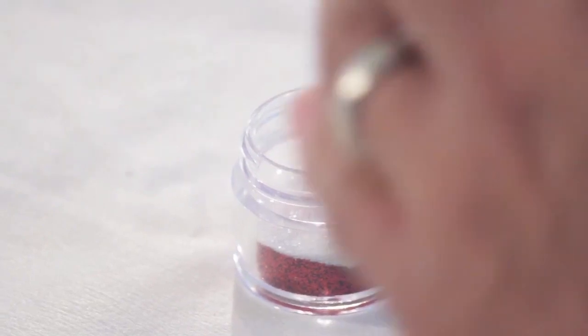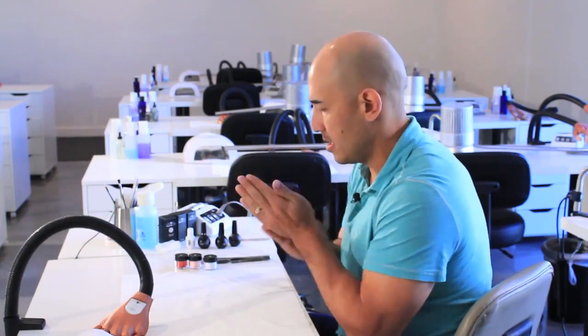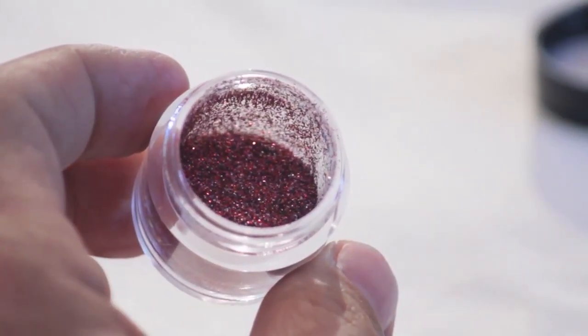Now, we're going to roll it, and this will create a very well mixed glitter. You can see how rich the mix is. Once we've created this mix, we are now ready for our glitter press.